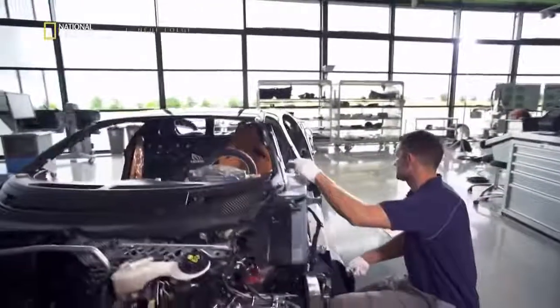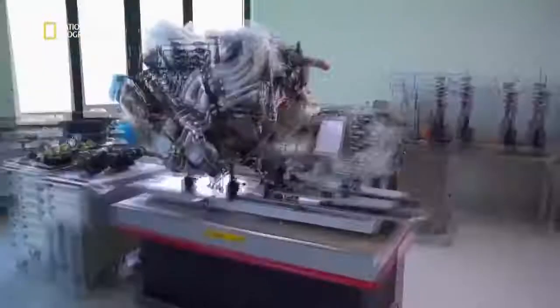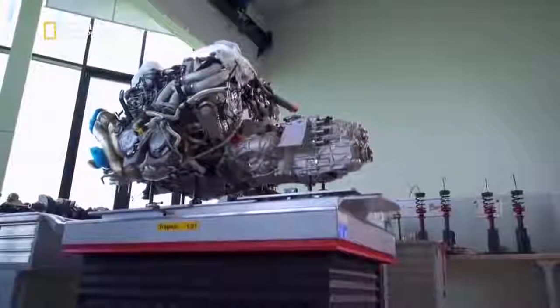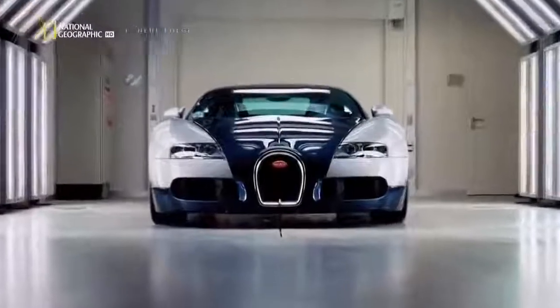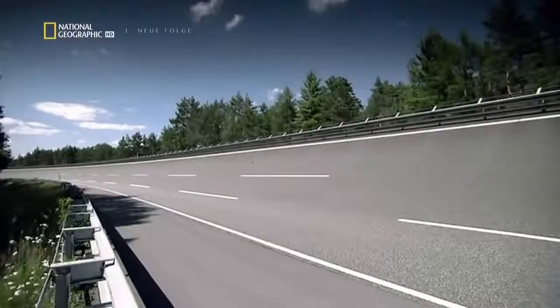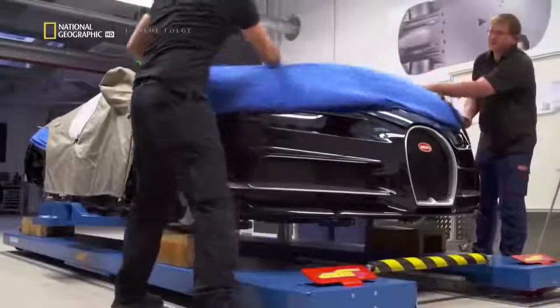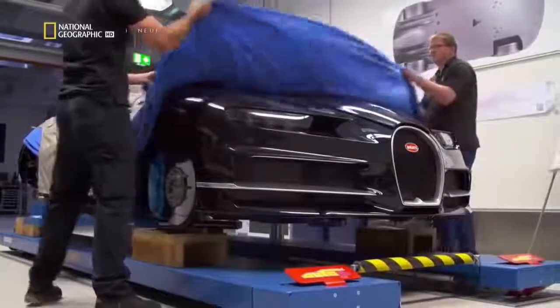Yet two figures really stand out. The 1,500 horsepower engine and the goal to beat its predecessor's outright top speed on the racetrack. At present, we are the holder of the world speed record for super sports cars with 431 km per hour. The new one will be remarkably faster. It's a laudable target, but before the brand can achieve the goal, they first have to finish developing the machine.